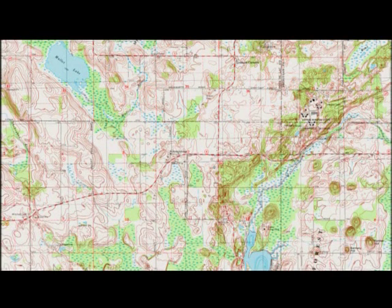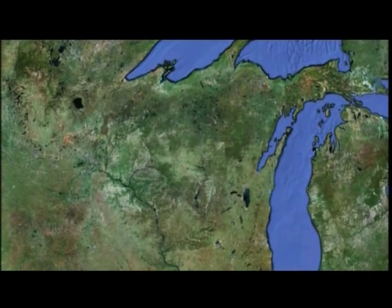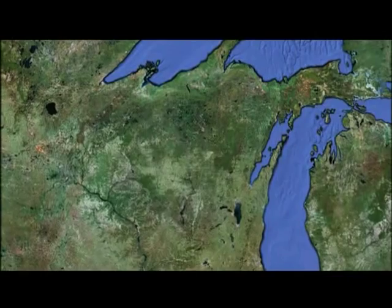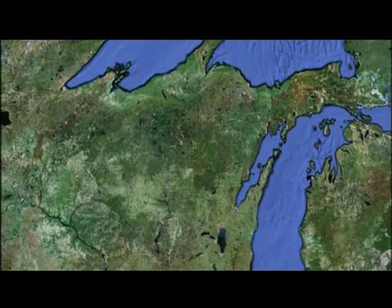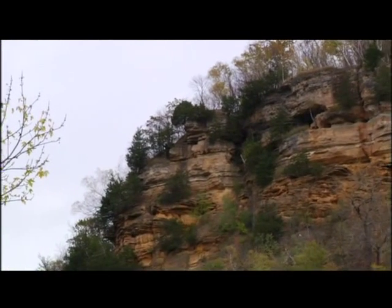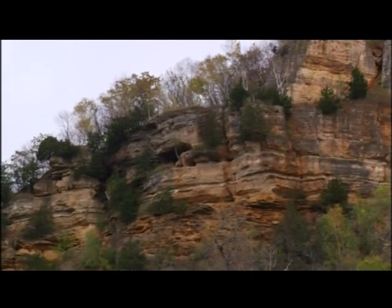Instead of studying soil samples, they took to the skies. They studied satellite photos and topographic maps that showed the topography or shape of the landscape. By looking at Wisconsin from a satellite view, they saw how the depressions made by the Great Lakes and Wisconsin rivers caused the different ice lobes to change direction and somehow miss the driftless area. So once the scientists figured out the mystery of what caused the driftless area, the job was over, right?